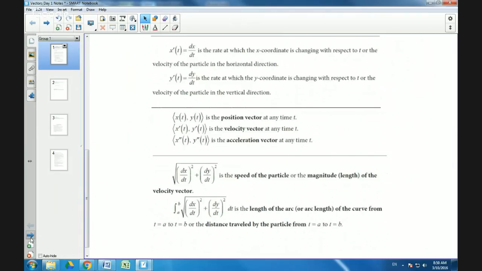All right, this should look familiar. This is the parametric equation for speed of a particle. We probably wrote it with x prime of t and y prime of t. That's speed, but it's also the way we calculate the magnitude of a vector, or the length of it. And then here is the length of the arc, which we also interpreted as the distance traveled by a particle. So we're going to use that as well in these calculations. There's a lot of prior knowledge you're pulling in, and all you're doing is adding position, velocity, acceleration, and all your parametric stuff, combining it into kind of an application problem for vectors.